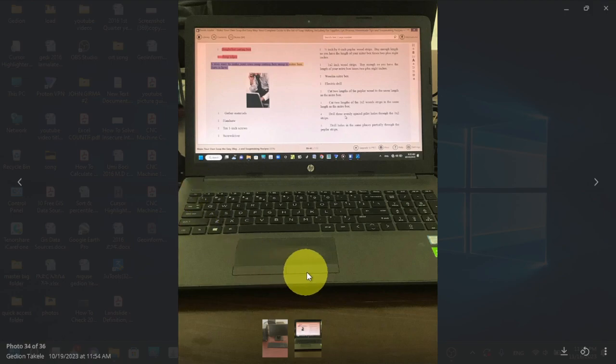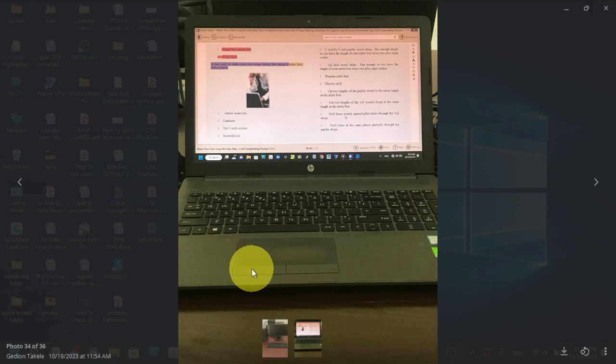This is the power button, and this one is the left click, or just the click button. We normally say it's a click button. And this one right here is the right click button.